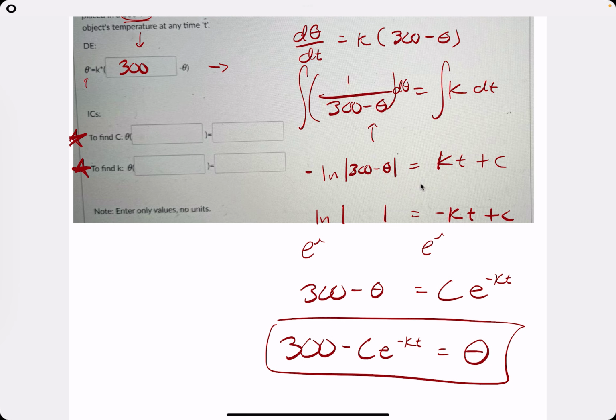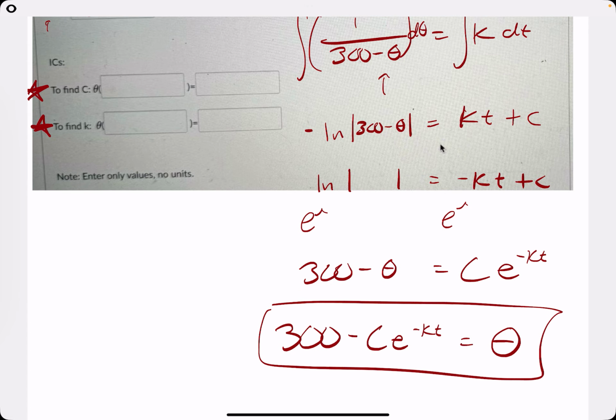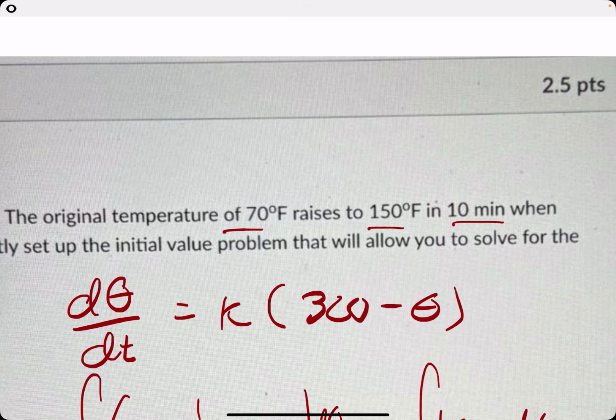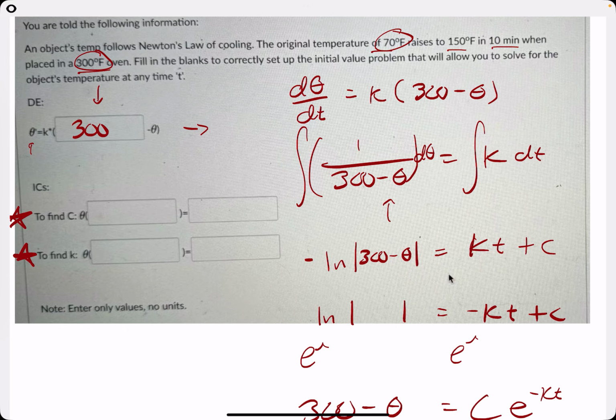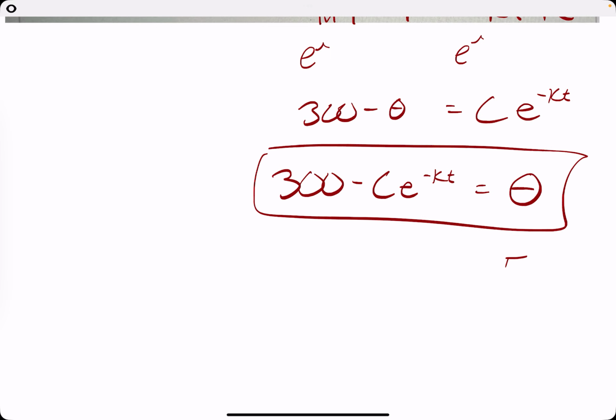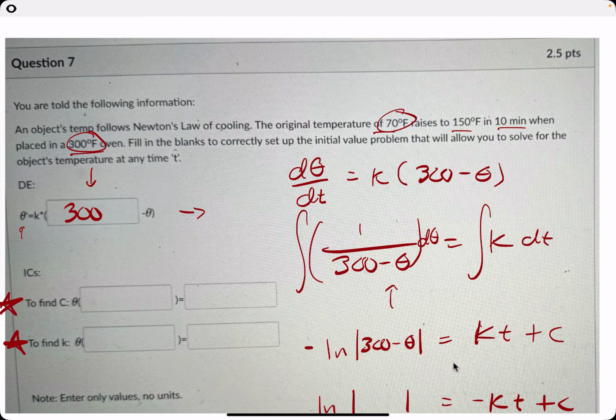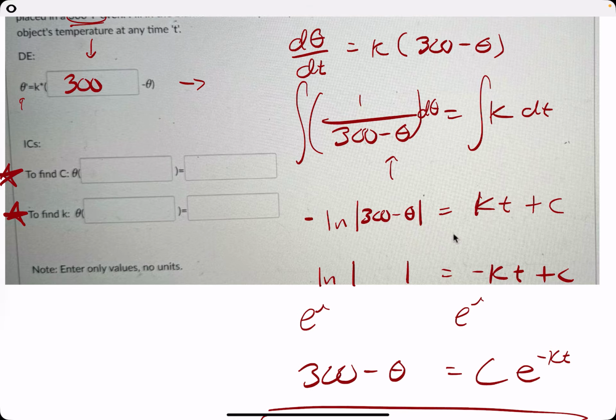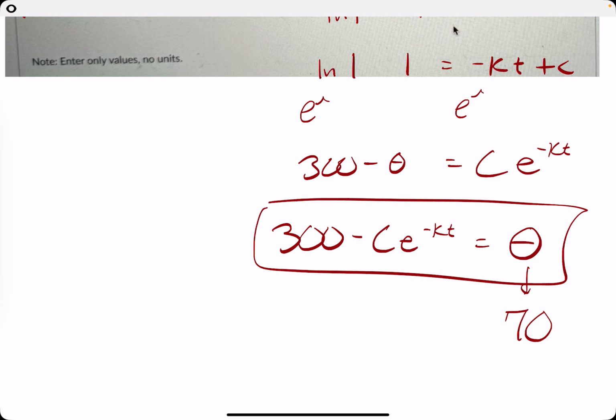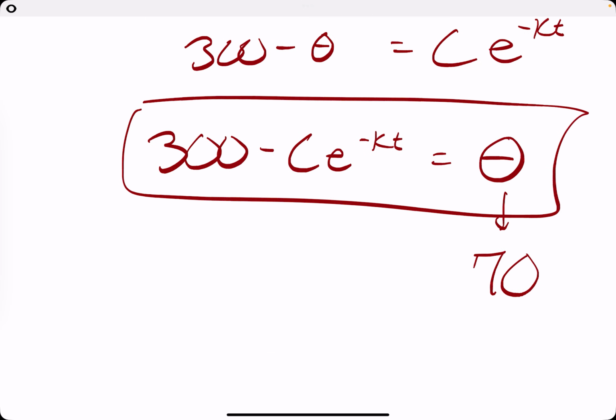So the idea then is to solve for C and for K, and that's what they're asking about here. So to solve for C, we're going to plug in something, probably the initial condition, the original temperature of 70 degrees Fahrenheit. So 70 is the original temperature of the object or cake or whatever it is, just an object. Crazy they're talking about an oven, but they don't at least give you the example of like, we're making cupcakes or whatever. They just say an object in the oven. So anyway, the original temp is 70, and if they're talking about original temp, they mean the time would be 0.